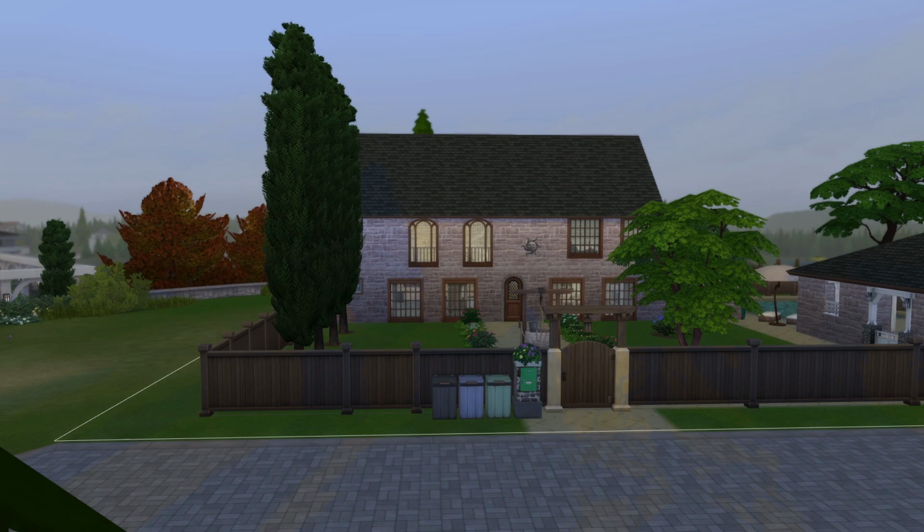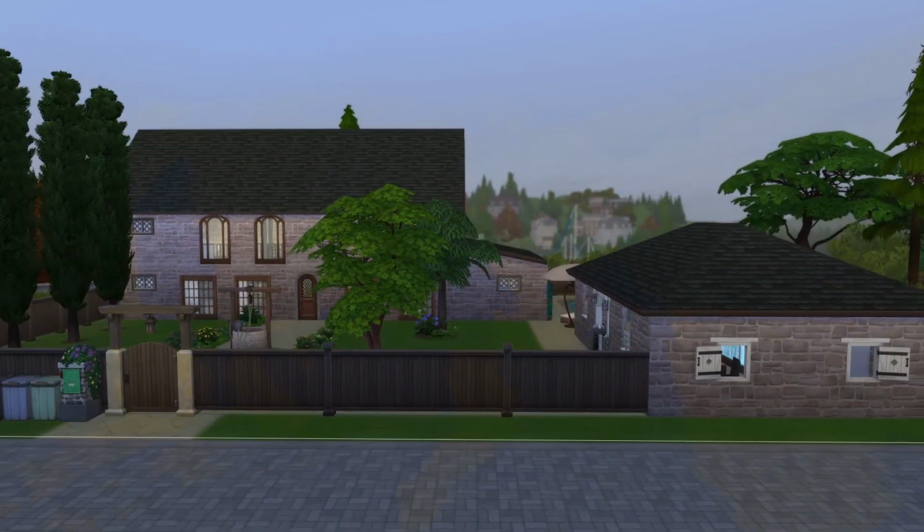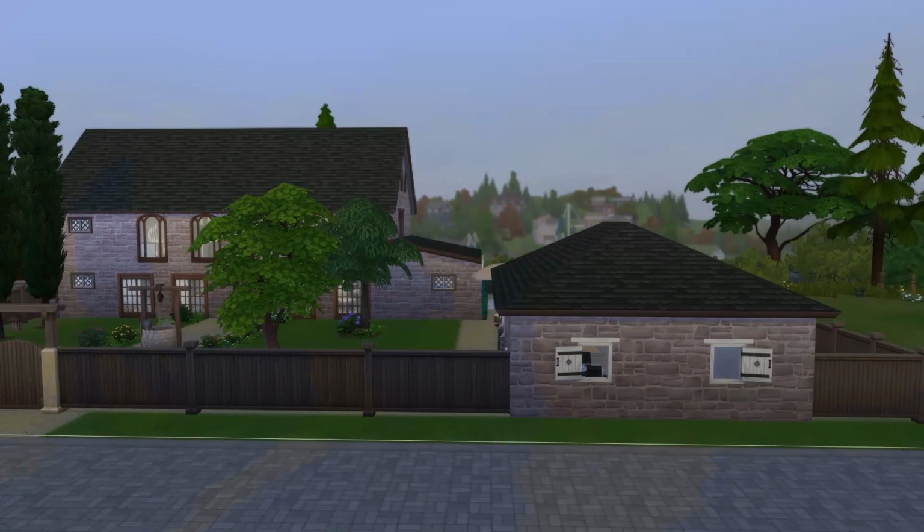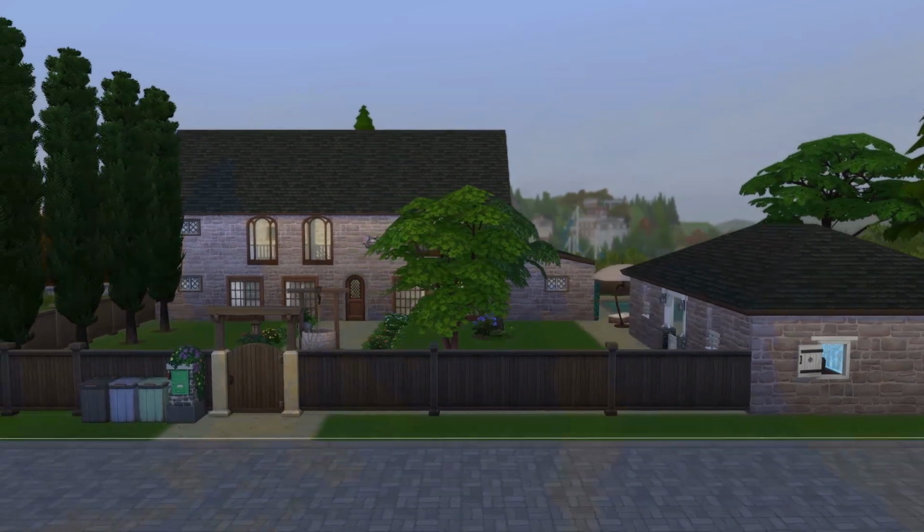So in today's video, just a recap, I'm going to show you how to take a screenshot, where to find that screenshot on your PC. I'm going to show you how to use the cinematic camera to do things like this in the game. So hang tight and we will go through all that together.